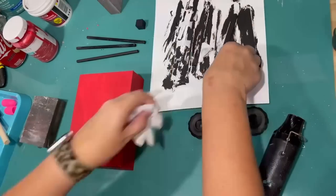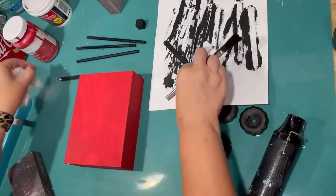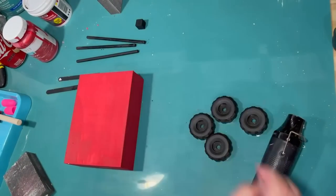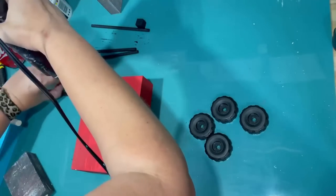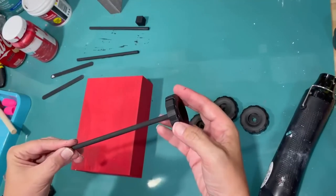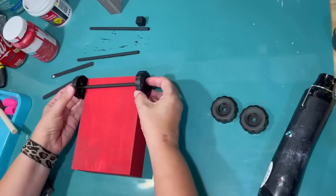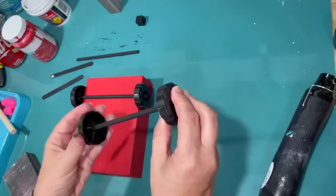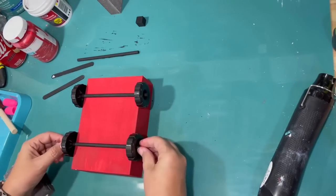And so there are my three black dowels and my popsicle sticks. Same thing. Lesson learned. Don't leave them on paper. And I am just giving those a dry since I did have to touch up the paint a little bit. And look at this. The wheels fit perfectly on that dowel. And my idea is coming together here. So that will be one set of wheels, and this will be the other set of wheels.